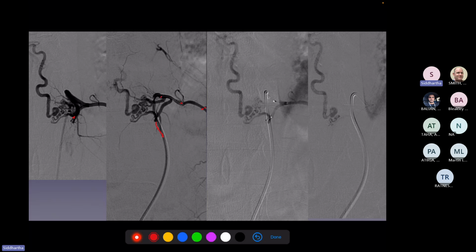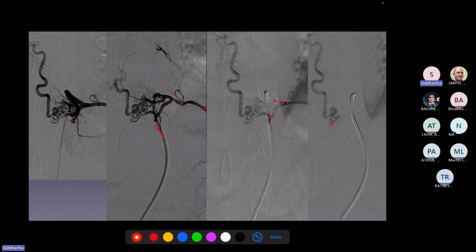Once you have the Glidecath up to here, you can start putting the Magic or the Sonic catheter, whichever you want to use. With that catheter in position, I have put the detachable tip catheter up to here. So that's the distal tip of the detachable catheter. That's the detachment marker. Once you're done with that, you can slowly ease your guiding catheter back. Following that, we navigate all the way up to the origin of the artery supplying the vein. So this is what we needed to do.